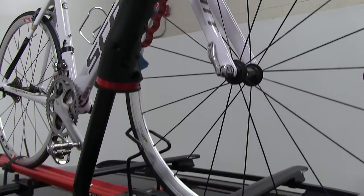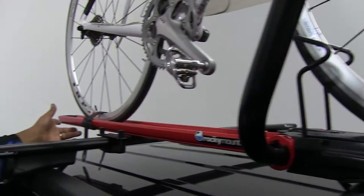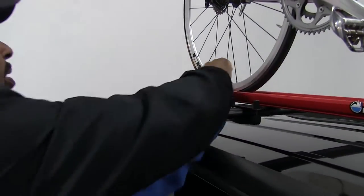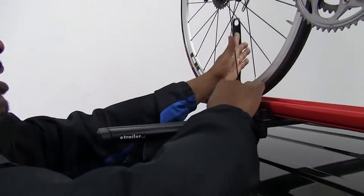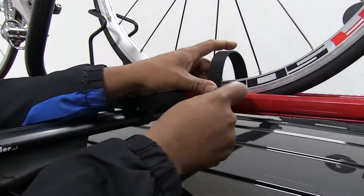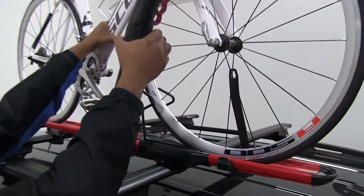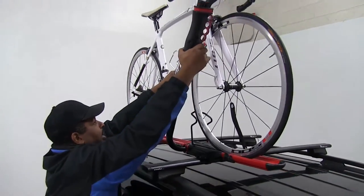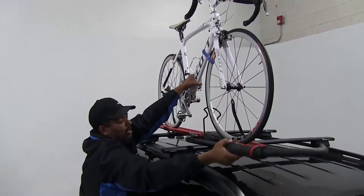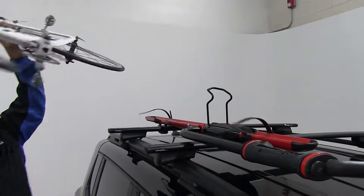Now what we have here in our wheel cradles, we have a strap on the front and the back tire. So we're going to go ahead and remove those — we'll remove the one in the back first, and then we'll move the one in the front. Now I'm going to grab the bike, disengage this, and the good thing about this is you can disengage and push outward so you have enough room to take off your bike. I'm going to take it off and set it to the side.